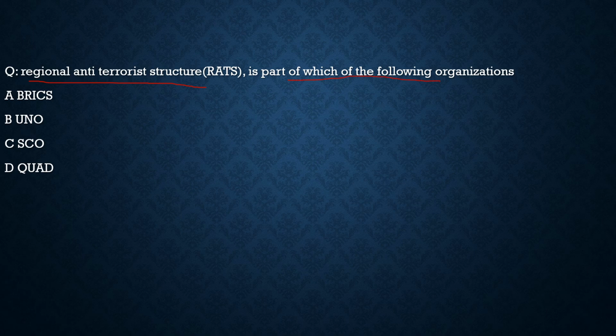This is a very simple question. It is the part of Shanghai Cooperation Organization, which is option C. So the correct answer to this question is option C, SCO. It is the part of SCO, Regional Anti-Terrorist Structure, RATS. It works under SCO. So with this, let's move to another question.